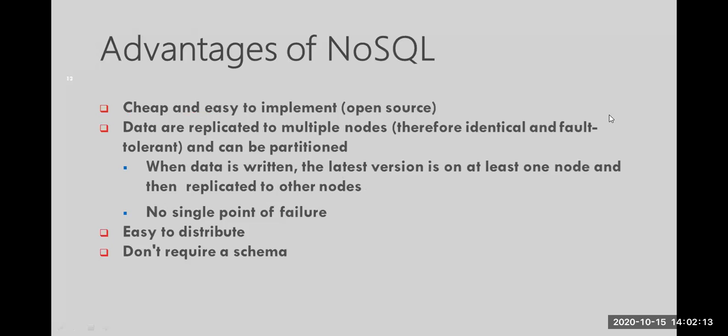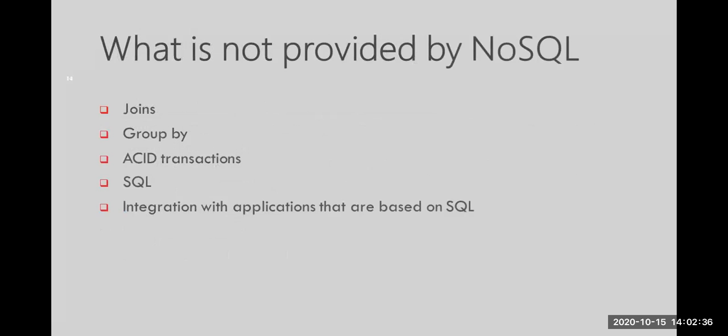Now, what are the advantages of NoSQL? As discussed, it's cheap and easy to implement, being open source. Data are replicated to multiple nodes, therefore it is identical and fault tolerant and can be partitioned. It is very easy to distribute and it doesn't require a fixed schema. These are some of the advantages of NoSQL.